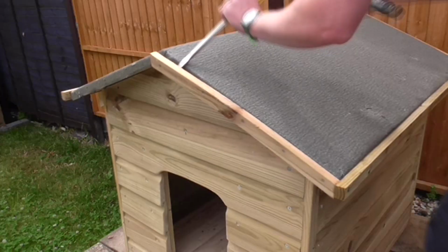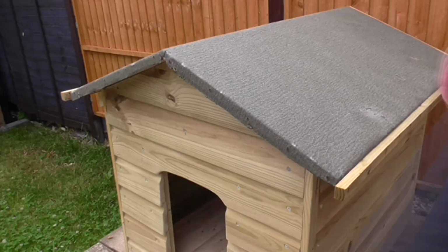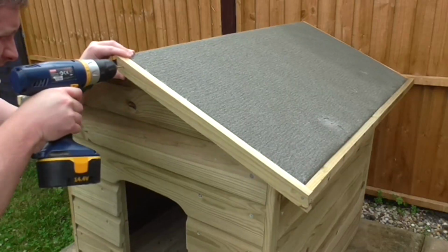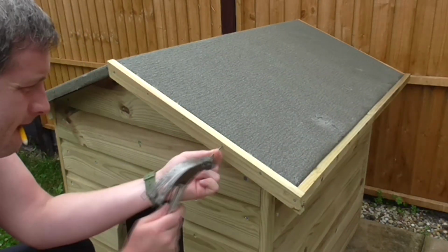So I used a hammer and screwdriver to remove the trim. Cut the side trim flush with the front of the roof using a handsaw, and then fitted new longer trim pieces to both the front and the back of the roof, and I was much happier with the way that that looked.